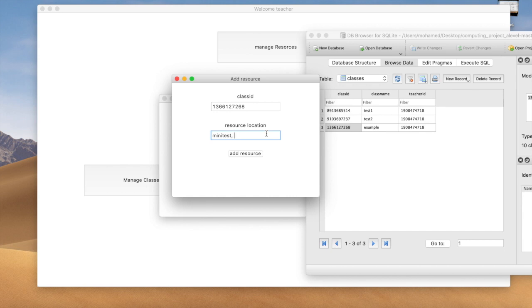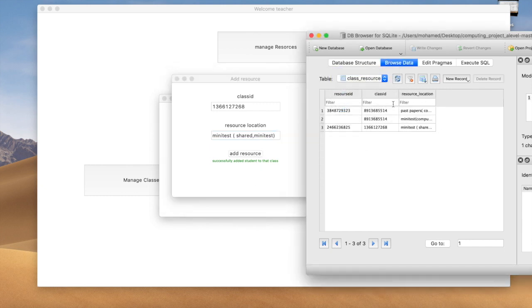So say for example it's on the shared folder, then from the shared folder to mini tests. Now this string can be anything you want, it doesn't matter. And then when you click add resource, it's successfully added.